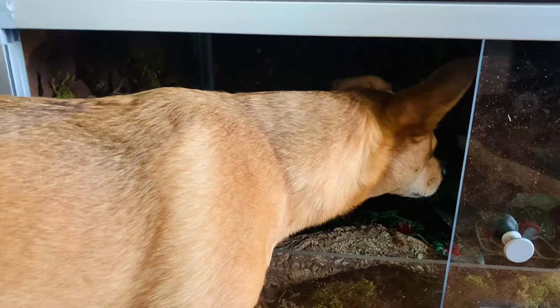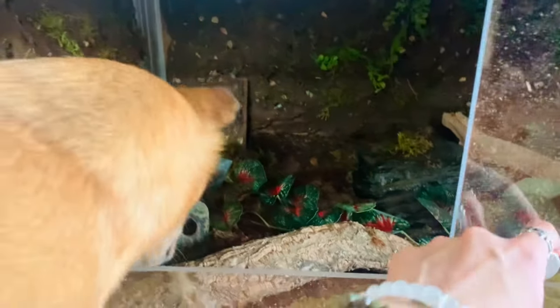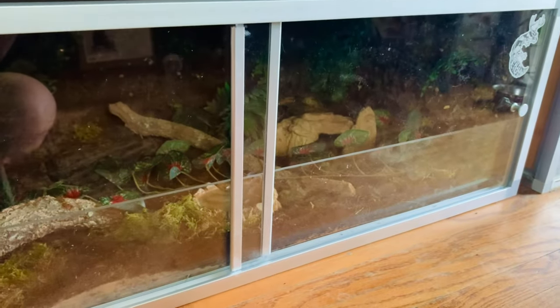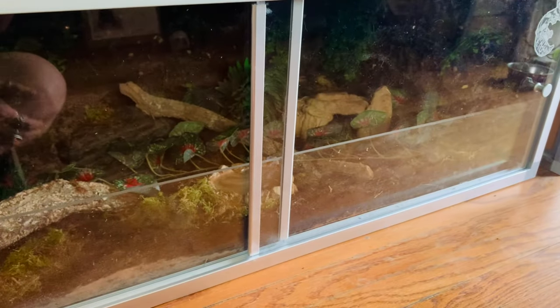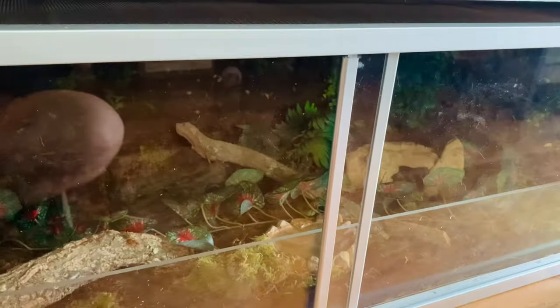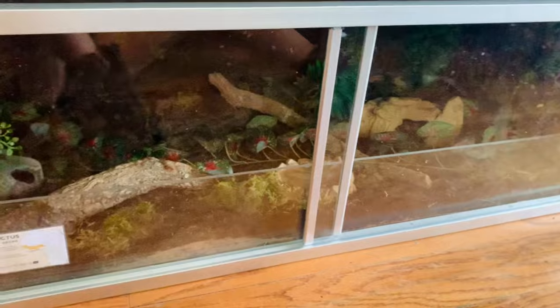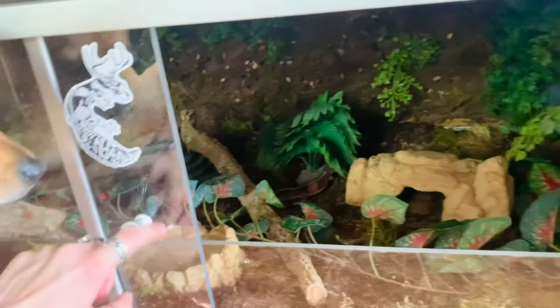Chacho, you can't go in there. Chacho, hey you, mister. Yes, this is not your enclosure. We're gonna close this. So yeah, that's it. For anyone who's curious, these are the door wraps. Mainly it's helpful if you have snakes because snakes can kind of squeeze through the doors and that prevents it. These geckos can't do that, but just a safety precaution. It also prevents the doors from getting scratched. So hopefully we'll get some updates. Mango's just gonna chill in her hide, but I think that this turned out really beautiful.